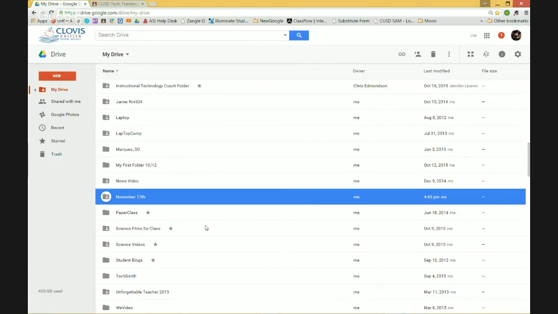Can you share it with students, or is that where the Google Classroom comes in? You could share it with students, and this is what teachers used to do before Google Classroom. They'd have a shared folder, and they'd drag and drop assignments, and they'd have it set to Can View, and the kids would go in there and copy it, and then there's a lot of extra work. Now Google Classroom is straight up share, and boom, every single kid gets an exact copy of what you want to share. And it automatically shares with the teacher and the student. So Google Classroom does it all for you.